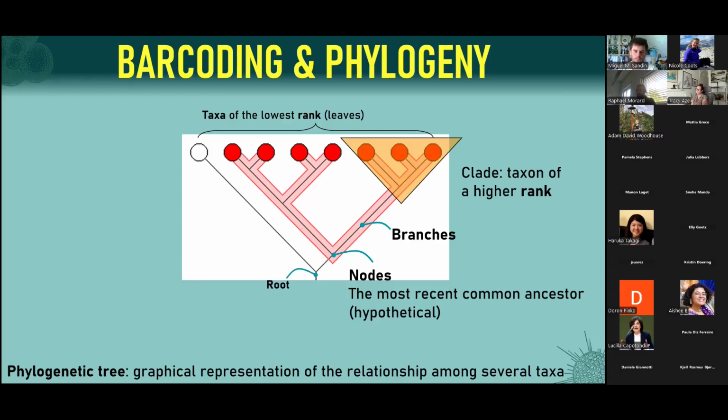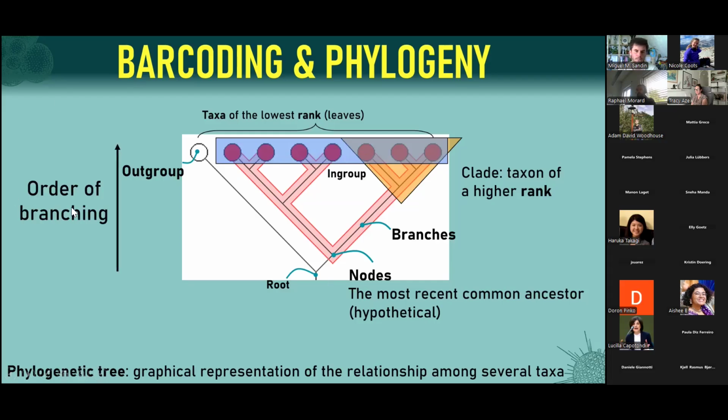In order to interpret that tree in the sense of evolution, you are going to place a root on your tree. For that, you need an outgroup. It is an organism that is sufficiently different from the others in order to trace the last common ancestor between that root and what you call the in-group. Then the order of branching gives you the hierarchy between the splits, but it is not a measure of time, not yet. And that's what you want to reconstruct.